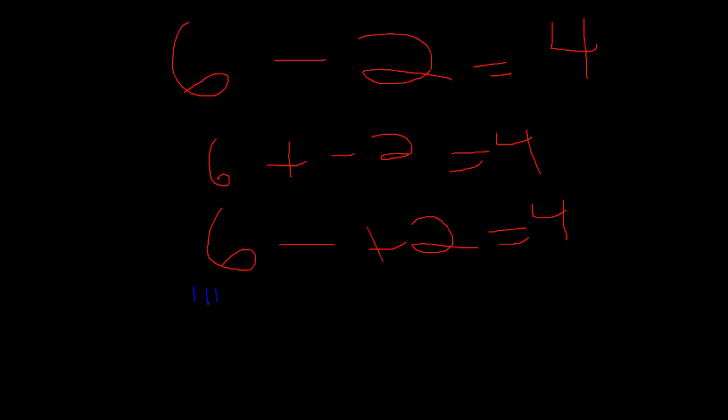Sorry guys. 2, 3, 4. So basically what we're saying is that we have 6 more positives than we do negatives. So 1, 2, 3, 4, 5, 6, 7. And one way of looking at it is that we only have one negative. So one negative. So basically these two cancel each other out. We still have 1, 2, 3, 4, 5, 6.